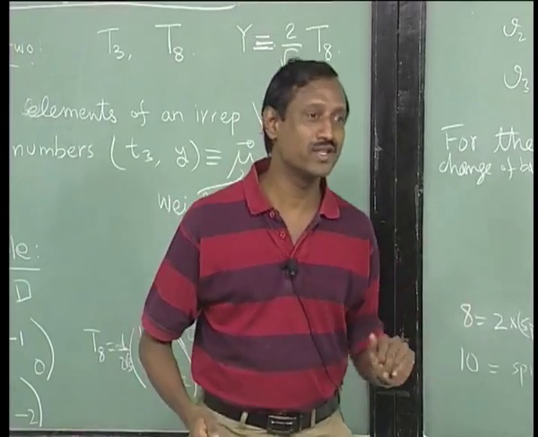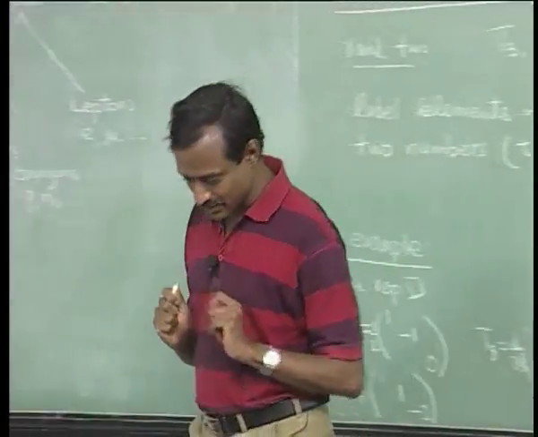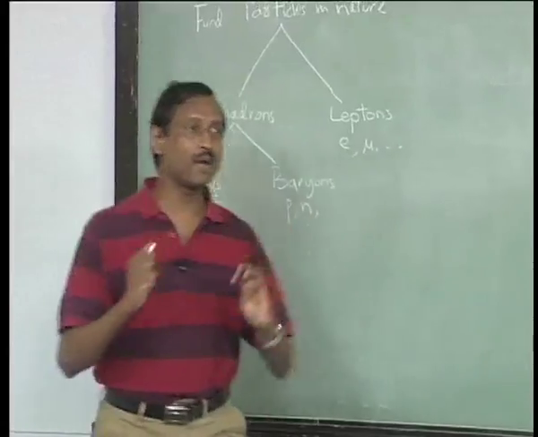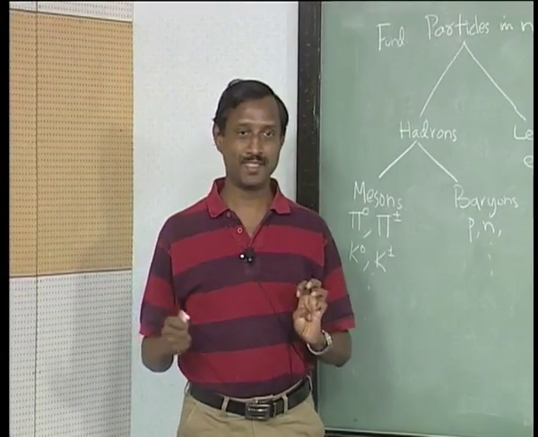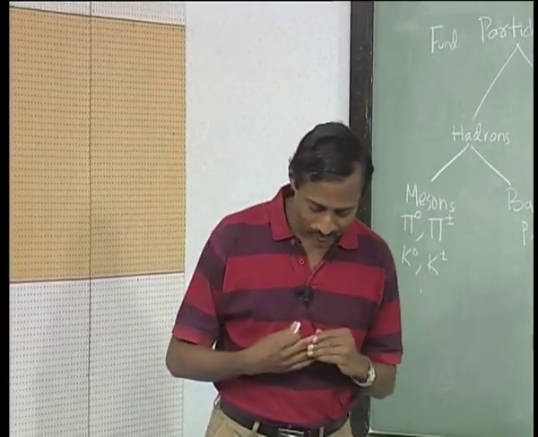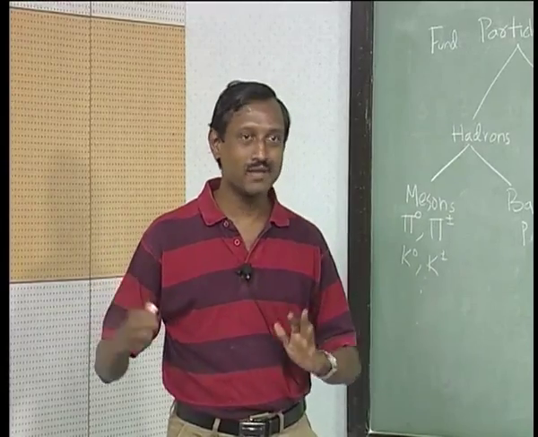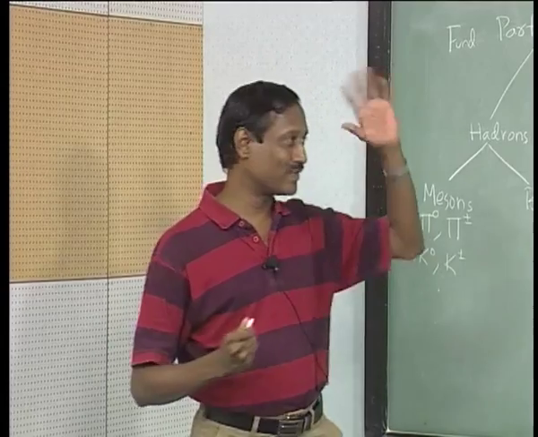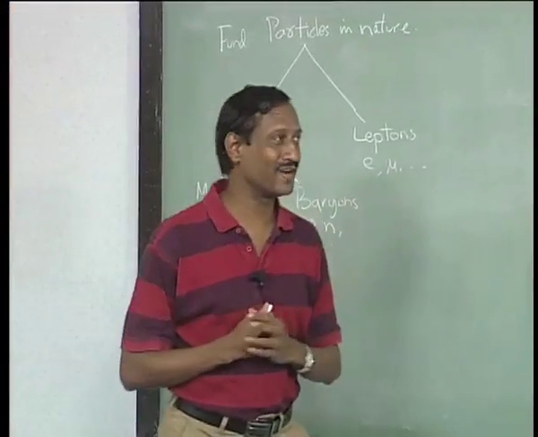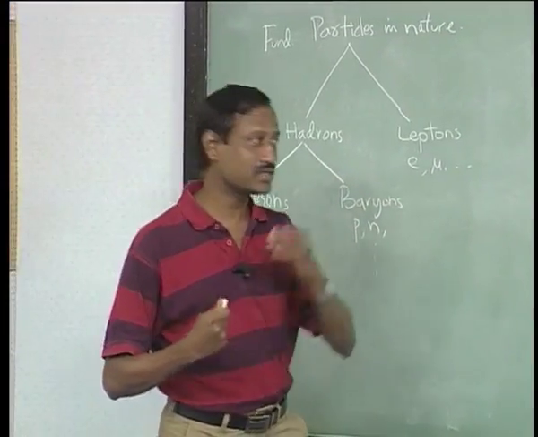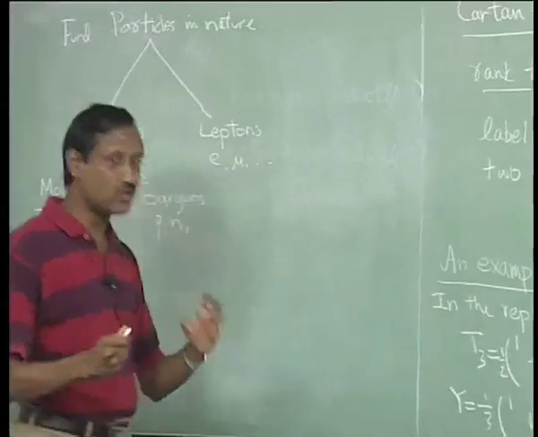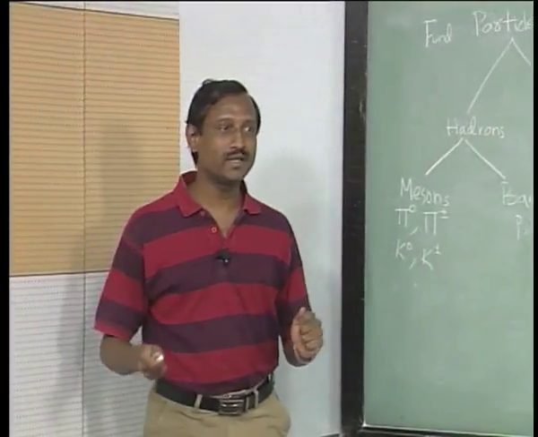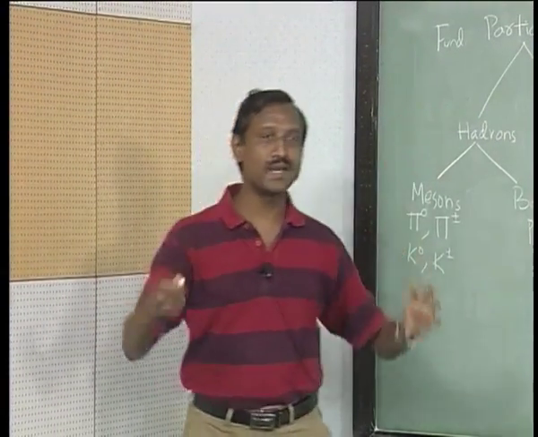But actually that was not the reason. First group theory was used. Gell-Mann came up with something called the eightfold way, I guess a takeoff on Buddhism. Gell-Mann is a polyglot, he knows many languages, so it is not surprising he knows a lot about the eightfold way. He came up with the idea that we could organize this zoo of particles into octets, maybe decuplets, etc.